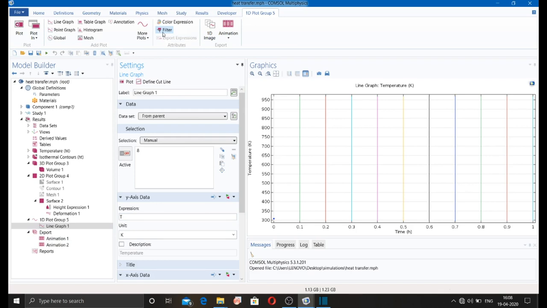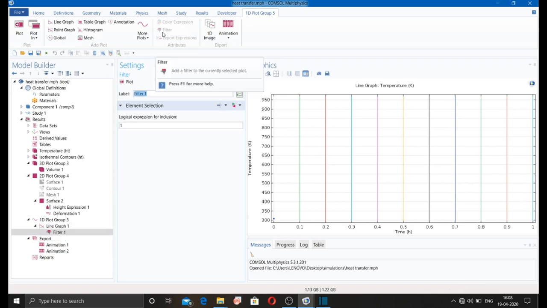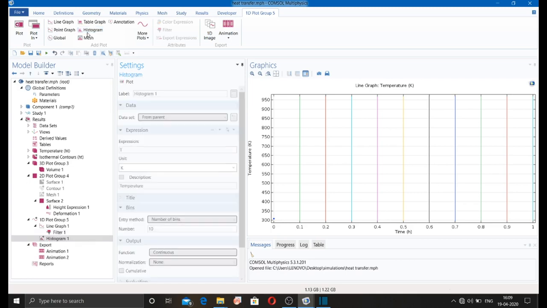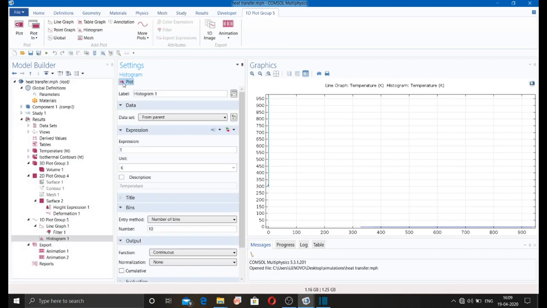Likewise you can use filters, and more plots you can also draw, such as histograms. You can also export the animation of this 1D plot group.